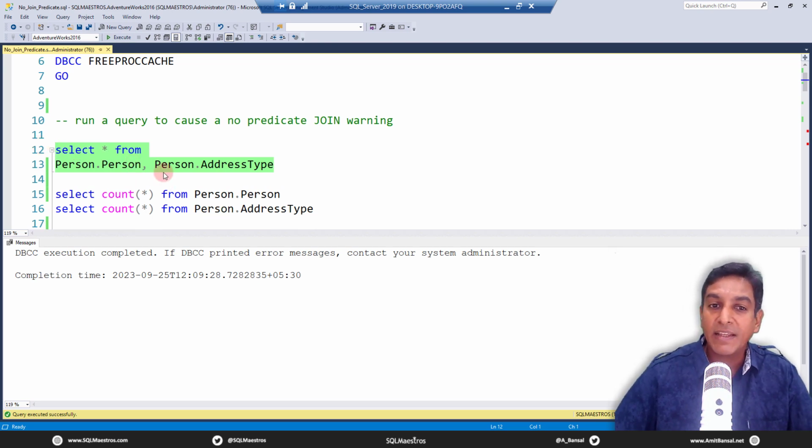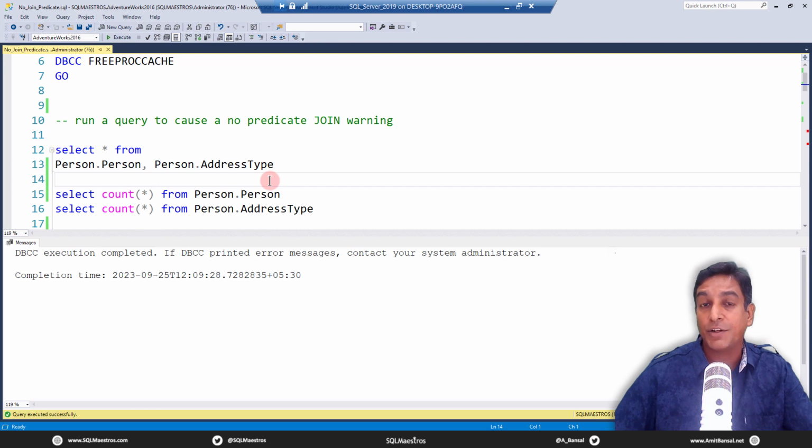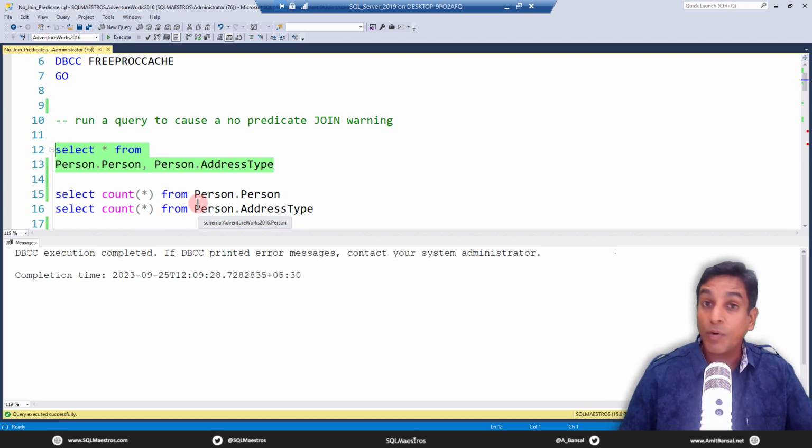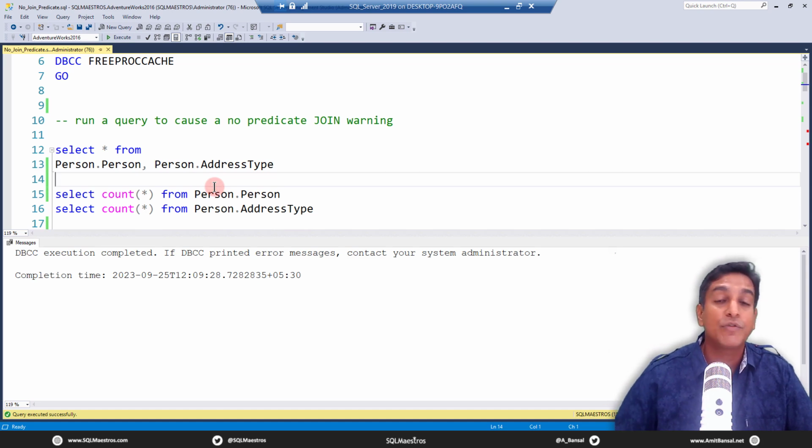Typically, when you write queries like these, of course, you put down a predicate, your join condition. Now, there is no join condition here. So for small tables, this might just be okay. But otherwise, if tables are relatively larger, then this query turns out to be very, very expensive. Think about a table with something like 200,000 records each. So 200,000 multiplied by 200,000. I'm just making it up. That gives you a huge number and SQL Server will take a lot of time to generate those pairs. It's a Cartesian product, very expensive CPU wise.